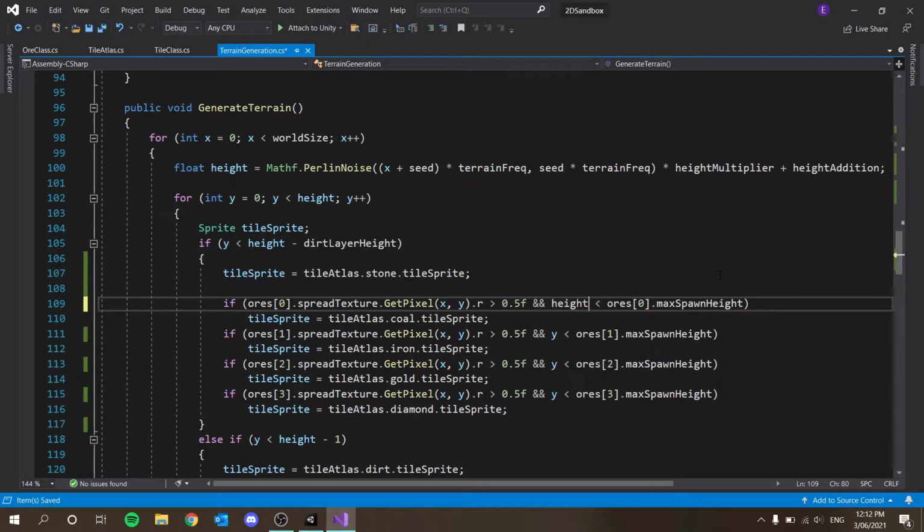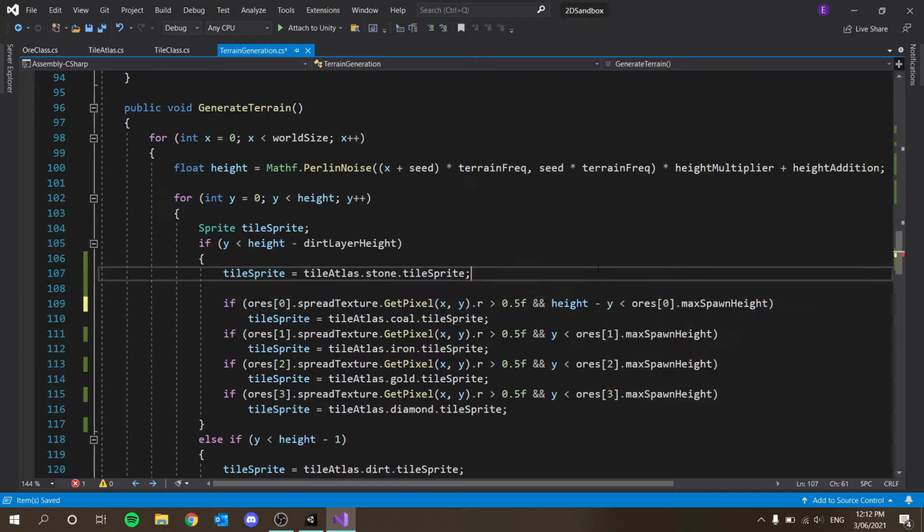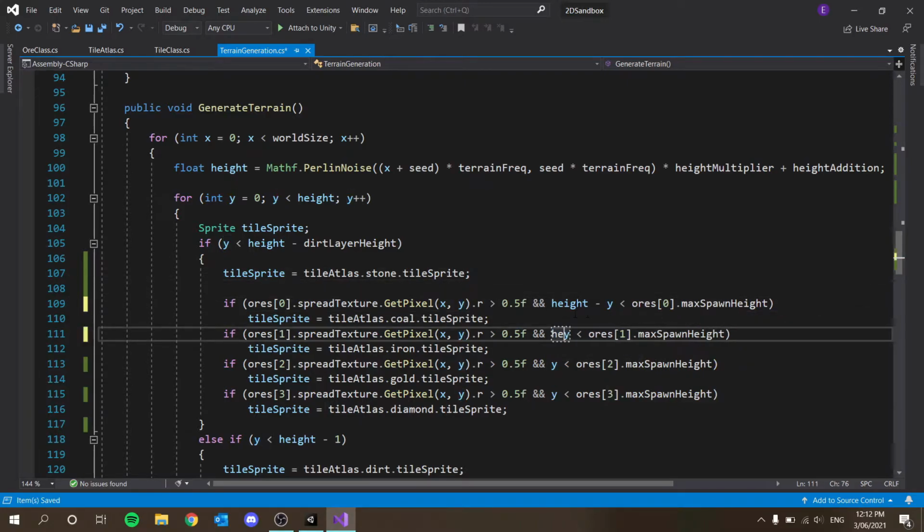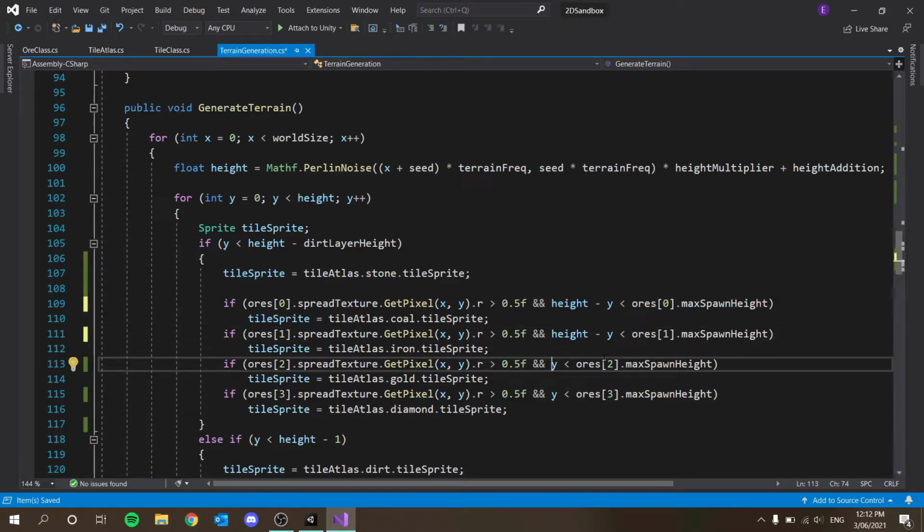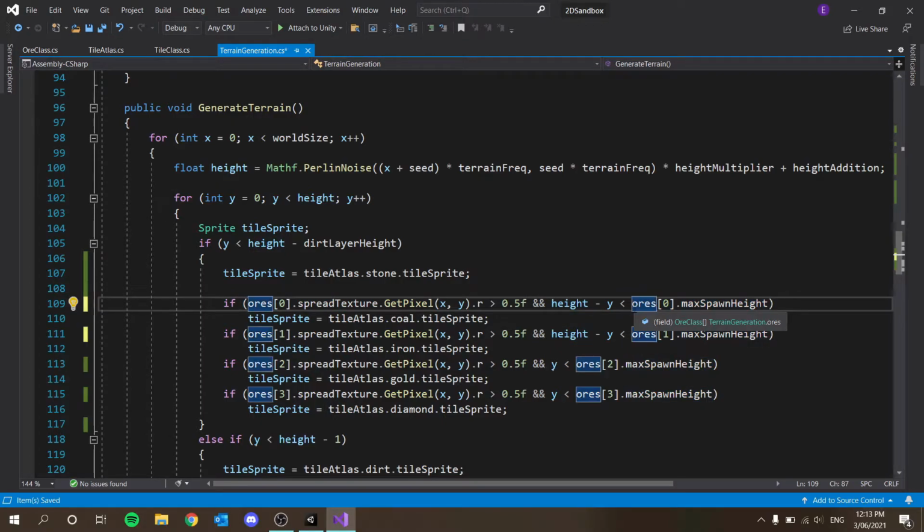And that's going to be height minus, I think it would be y. Height minus y. Or we could even say if that is less than height. Yes, that's probably a better way to say it. If height minus y is less than spawn height.